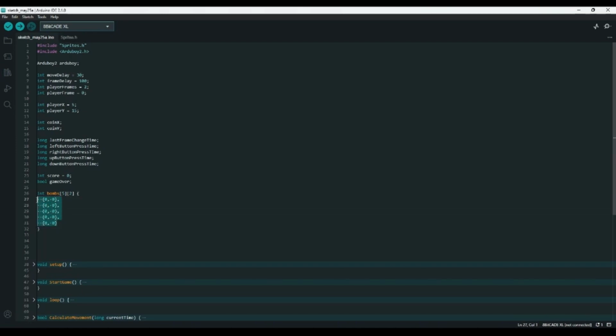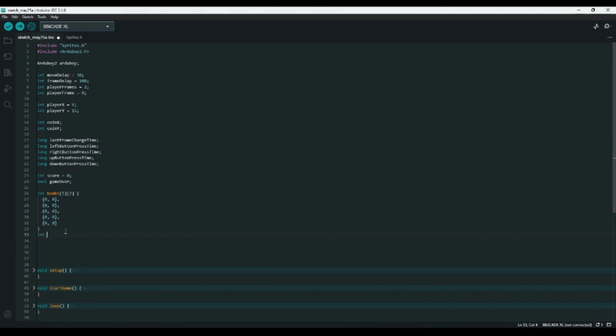So we'll have the 5 positions for the 5 bombs, which we'll set randomly, and then we'll be able to change these and display all based on this array. We'll also want to create an integer variable called bombs count, which will store the number of bombs that we actually have in the array. We can calculate this by checking the size of the entire bombs array and then dividing that by the size of a single array inside of that. So let's do bombs 0.